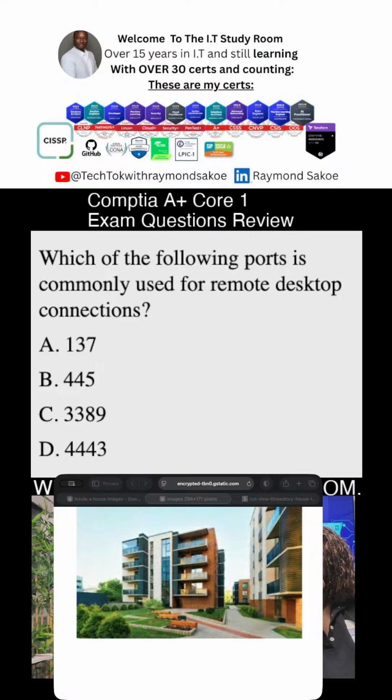So on my screen we see an apartment, right? Let's say that apartment represents a computer. So this whole apartment represents a computer, right? However, there are individual apartments inside this complex. So similar to computers, we have a computer, and the computer has individual ports, or apartments, inside that computer, right?